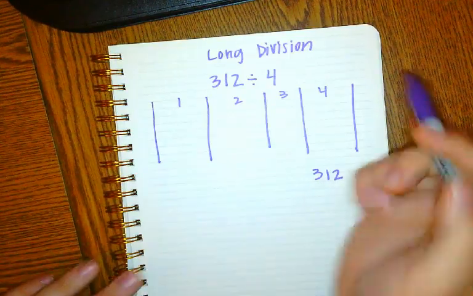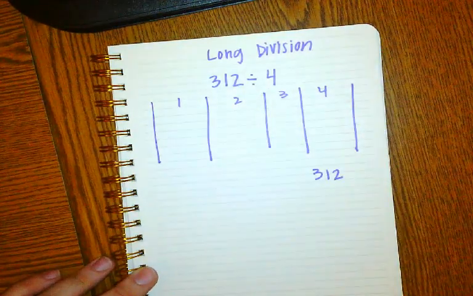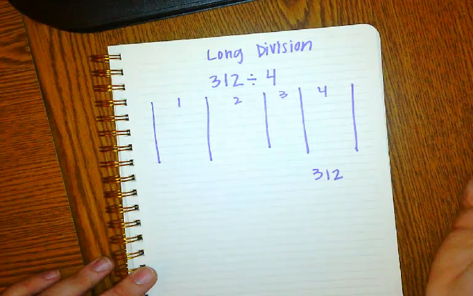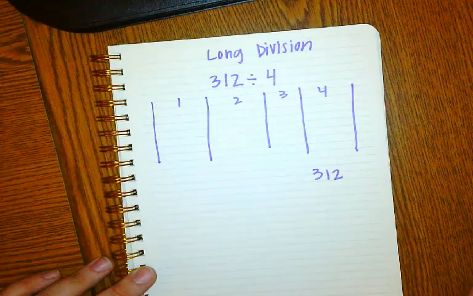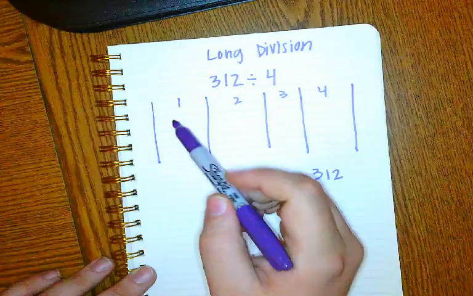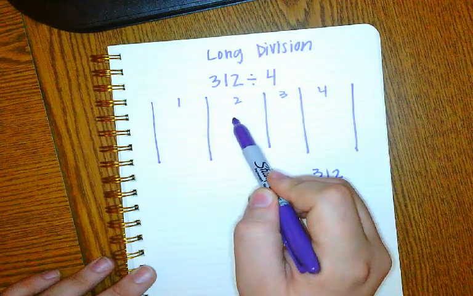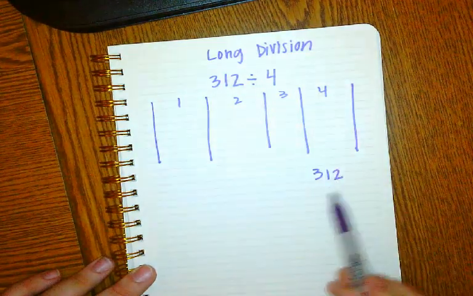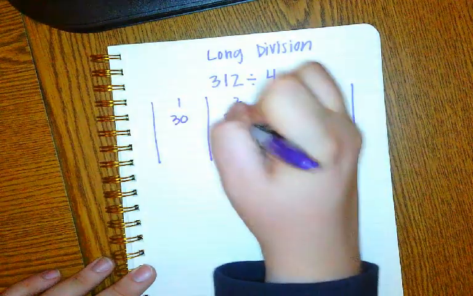Okay, so let's get started. We're going to try to think of a number that we can take out of 312 and put evenly into 4 groups. Jaslyn, what number do you want to try? 30? Okay. So let's just try that out before we get started. So if we put 30 here, we would have plus 30, which is 60, plus 30, 90, plus 30, 120. Do we have enough to take out 120? Yes. So go ahead and write 30 in each group.